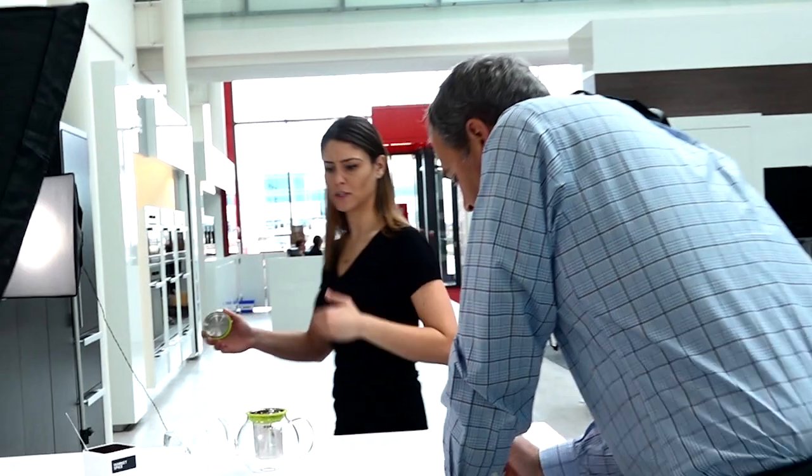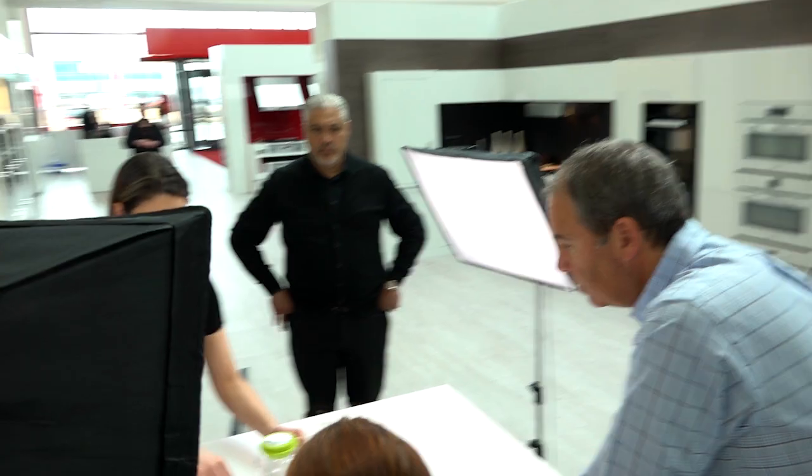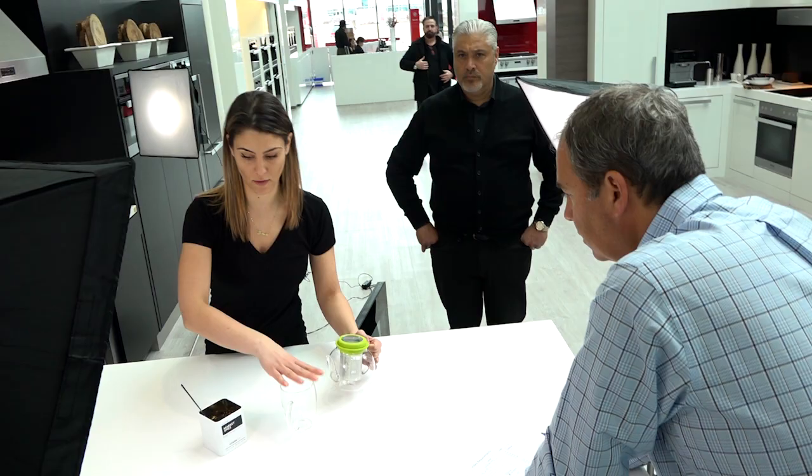Action! Are we doing a shot with this with the infuser? Tropical green. It was too full, I think. We can use the green, and then when we do the infuser, we'll use the red. Because I'm going to pour the tea from here, and then I need another one with the infuser.